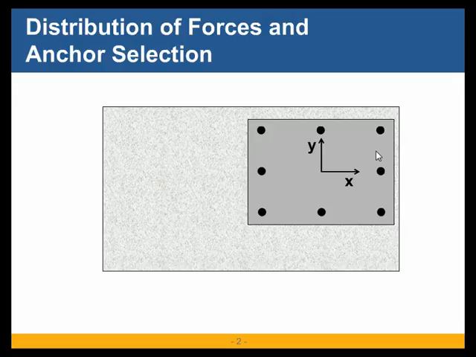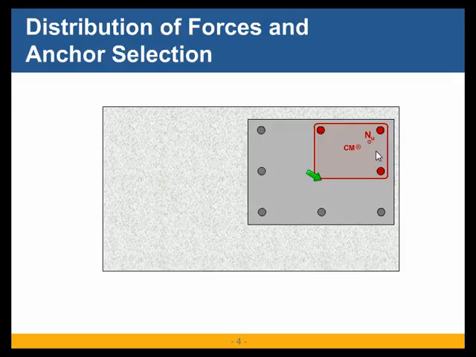So the first thing that happens is that the program takes all your input loads and calculates the loads on the anchors. So for instance, let's work with this arrangement. This is the concrete base, let's say, and we are anchoring a base plate. This is my base plate, anchored by these 8 anchors. And then we have these 2 moments acting on these anchors, M sub x, M sub y. So what the program will do is calculate, under these 2 moments, which anchors are under tension, caused by these 2 moments.